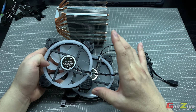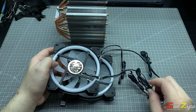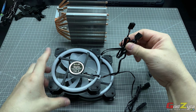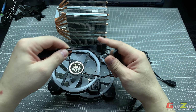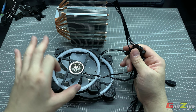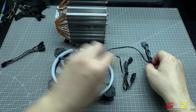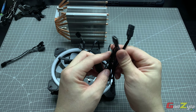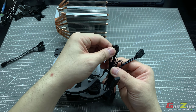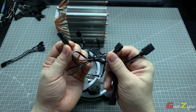Speaking of which, for the fan load, in order for the fan blades to spin, you can daisy chain them with the splitter over here to your motherboard fan header. It's not an issue to run 2 fans because it's pretty low amperage. But when you're doing the daisy chain for ARGB, though over here is 2, I believe some of you will just daisy chain additional ARGB connectors that come with a standard connector and splitter.